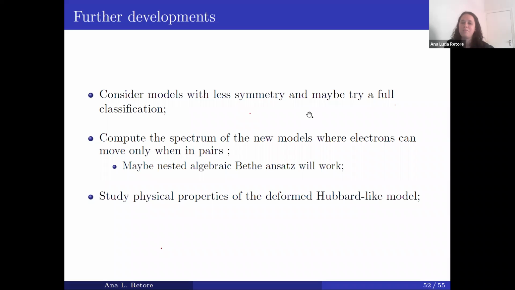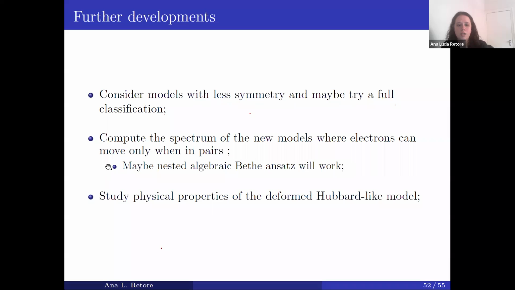You could consider less symmetry. So we put this SU2 plus SU2 or these 8 vertex to solve the AdS cases. But you can do a lot more. Like you could put many more non-zeros in these matrices and try to find new integrable models. So a much more general classification could be done. You of course cannot do all non-zeros in the matrices, but you can put many more non-zeros and find new ones.